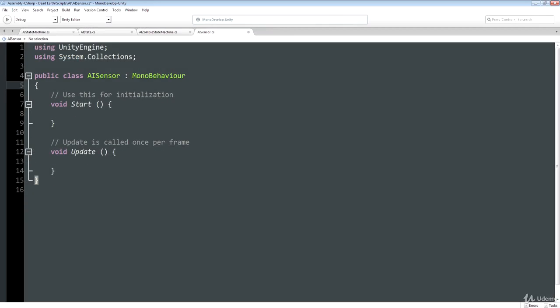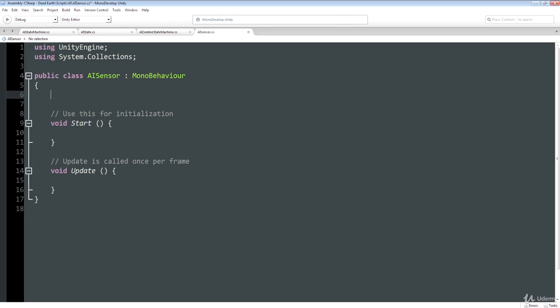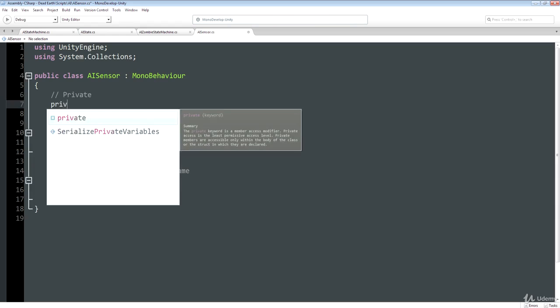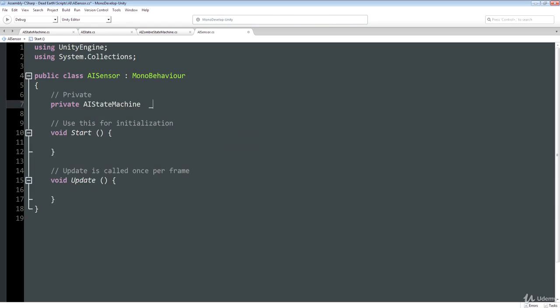So the AI sensor script is going to have to store a reference to its parent AI state machine. And what we'll do is we'll have the AI state machine set this variable in its start function. So we'll go and sort that out a little bit later on. For now though, let's just create the variable that's going to store that information. So I'm going to create a private variable of type AI state machine, and I'll call this parent state machine, just so I know exactly what that is.